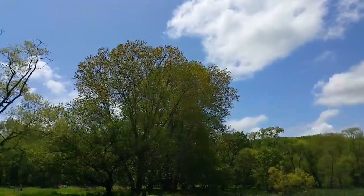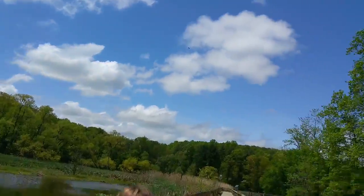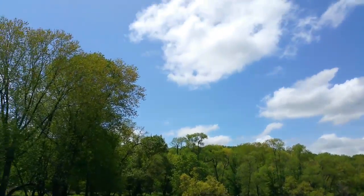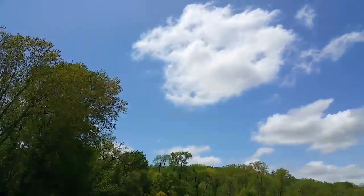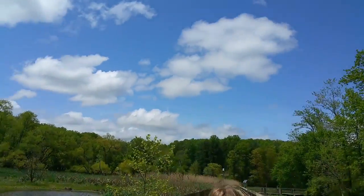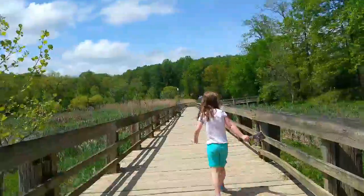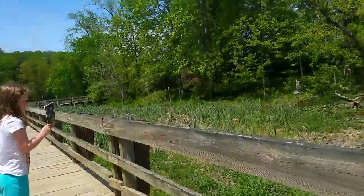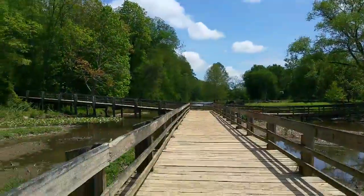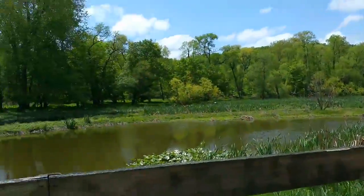It's the icky sticky swamp. I see an allergy right there. You do? Yeah, here. Oh, there's a little bench over there. Oh my God! Look at that! It's a bird! I saw a golden bird. You did? Yeah, right there. I see a butterfly. Oh yeah, that is a butterfly. I thought it was a bird.